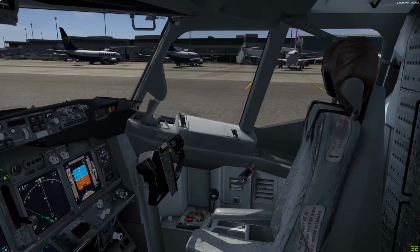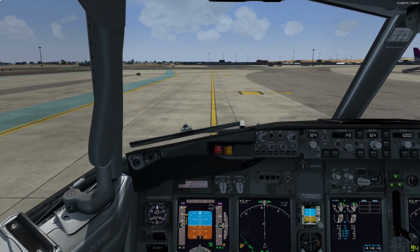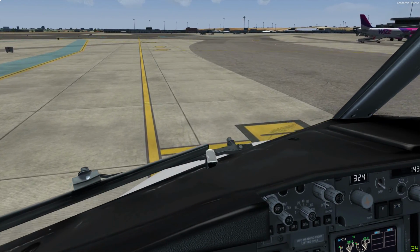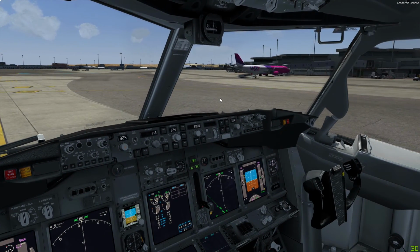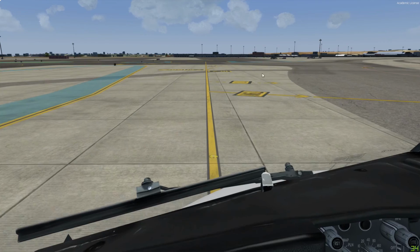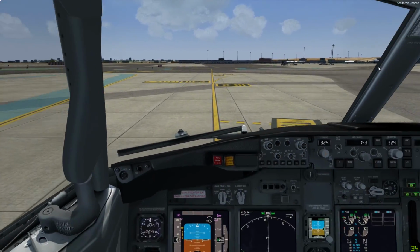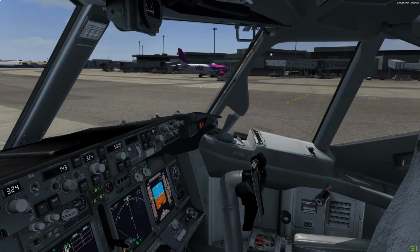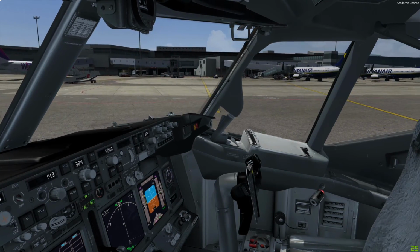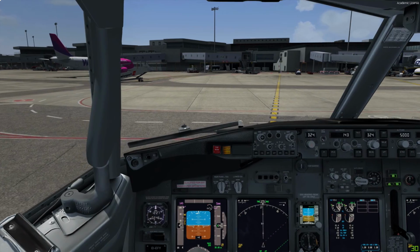So Tango 1-1 is basically there somewhere. It's where we should have been parking today. And this one is Tango 9, and the next one should be Tango 8, which is where GSX appears to be there. Right. So let's try not to mess this up. It is indeed a large gate. But we should be okay.